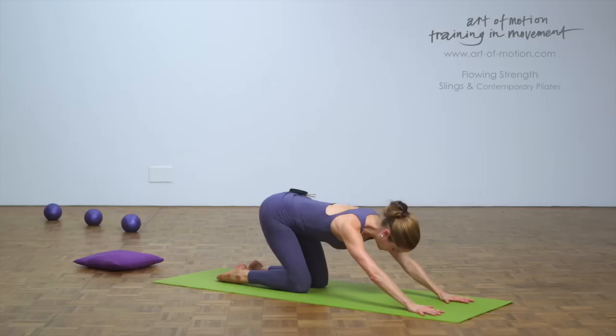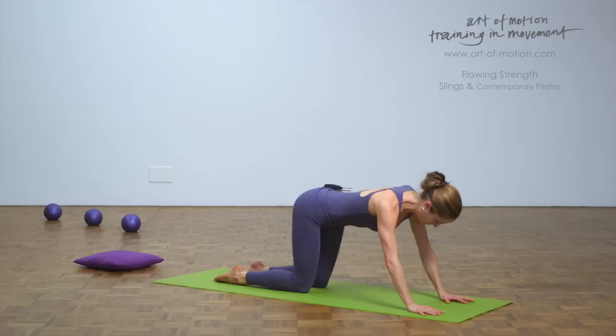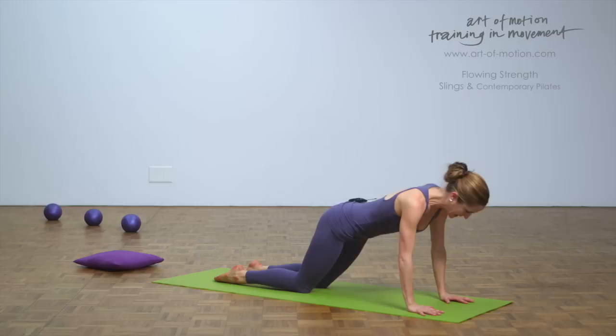With your exhalation, shift forwards. Shoulders over hands. Inhalation, shift back. Maintain a centered alignment. Exhalation, shift forward. It's a preparation exercise. Inhalation for small wave.